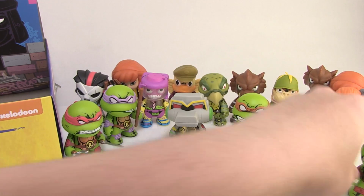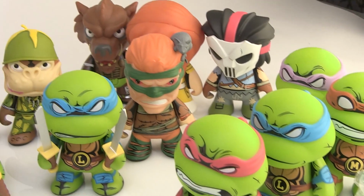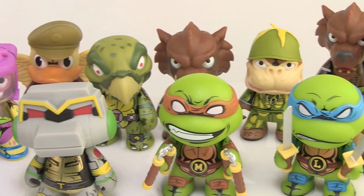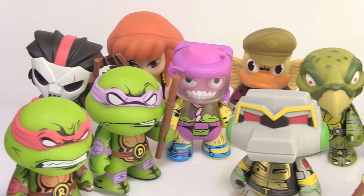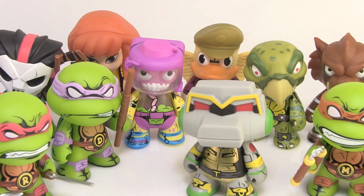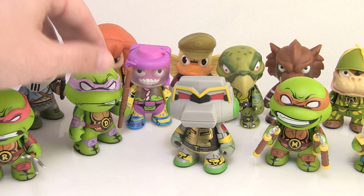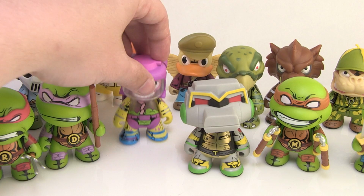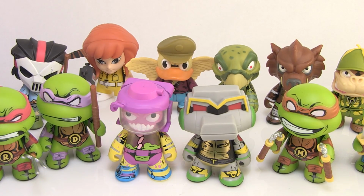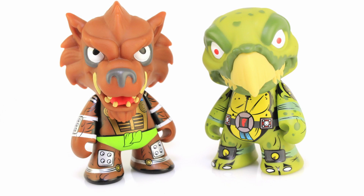So, at the end of the day, I ended up with doubles of the 4 turtles, and Casey, and April, and Razar. And then I got all the rest of the figures in the wave, except for the Triceraton. Huge bummer. I almost completed the entire set. But even so, I gotta say, I really love these. I think the designs are so cool on these figures. And like I said, I love the character selection. Mutagen Man and Metalhead are the definite standouts for me. But even the fact that we got characters like Toka and Razar and Sargent Bananas in here is pretty spectacular.